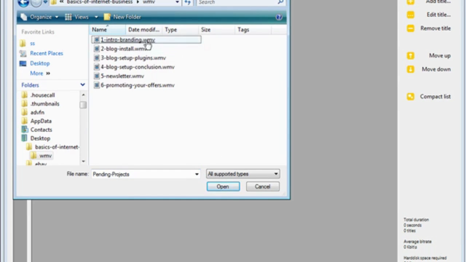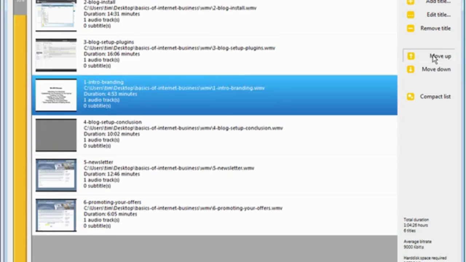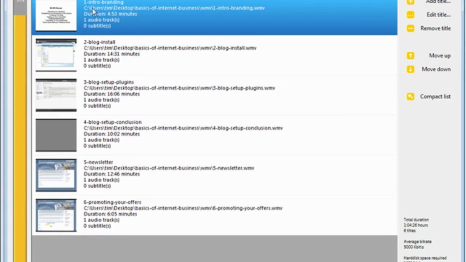What we can do is hold down our control key and then just pick them all. Click open. Now we can move these up and down. We need to move this up to the top. As you can see, in this particular pack we have an order 1, 2, 3, 4, 5, 6, so it's easy to tell where they belong.